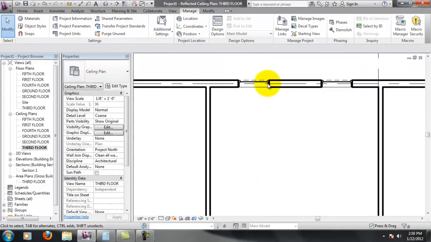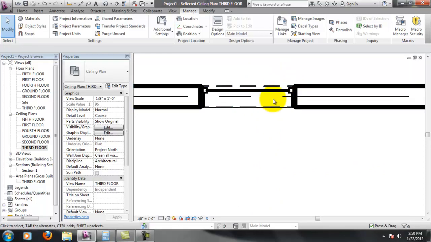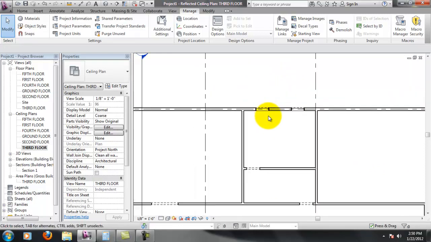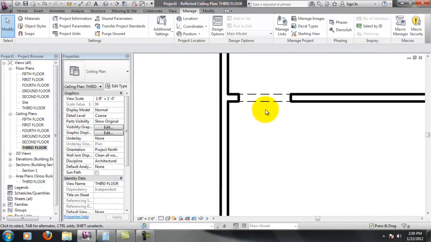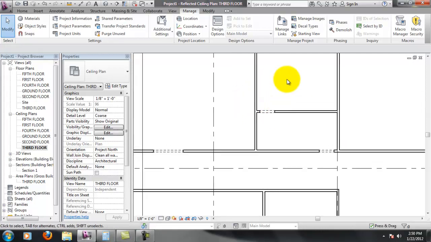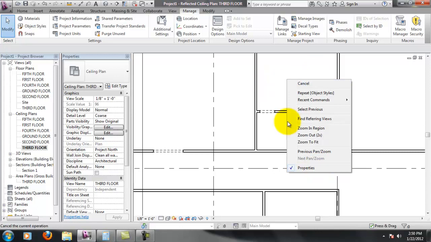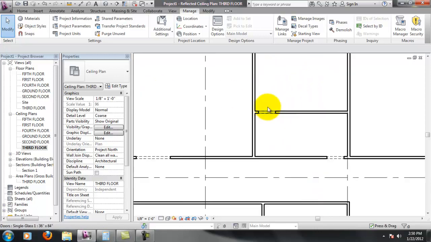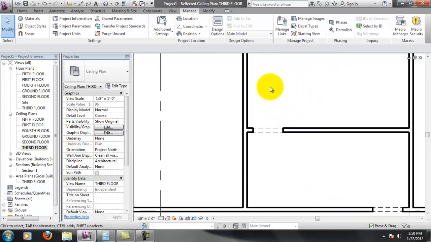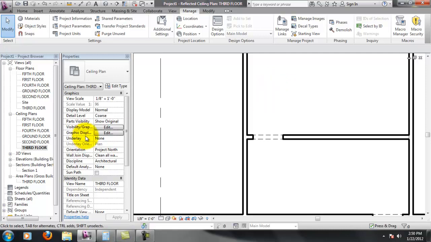And then again, if you were going to do that, you would have to go around and clean this up with your windows. Unless you create an actual line type in a family, it's going to be tough to create this. So for now, we're going to just act like the straight lines don't bother us, and they're actually okay. It's going to be okay for what you're doing here.